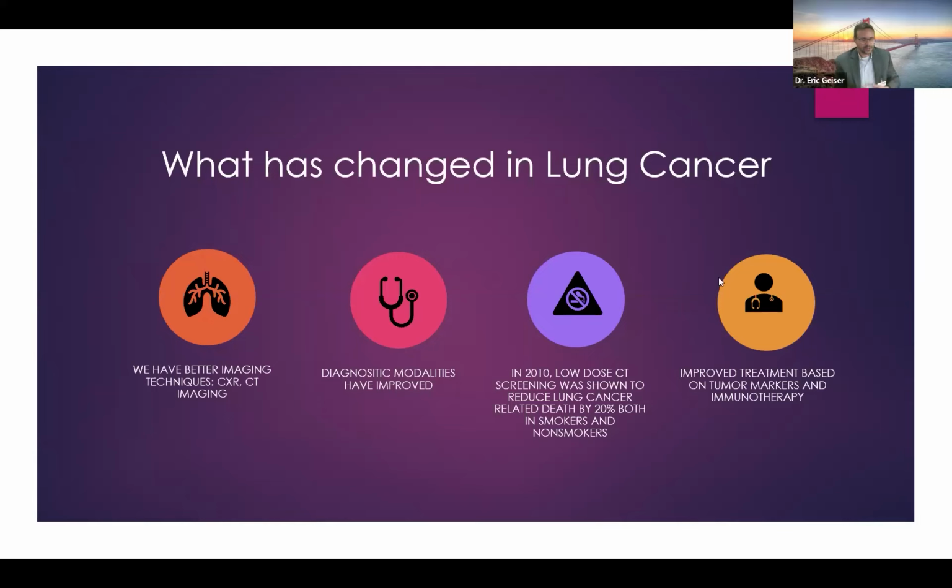So years ago, if you thought about lung cancer treatment, people talked about surgery for those people that had localized disease, or chemotherapy. And initial chemotherapy was what most of us refer to as cytotoxic therapy, which means that we gave individuals or patients a treatment that not only killed cancer cells, but also killed normal living cells, which caused a lot of side effects for many people.